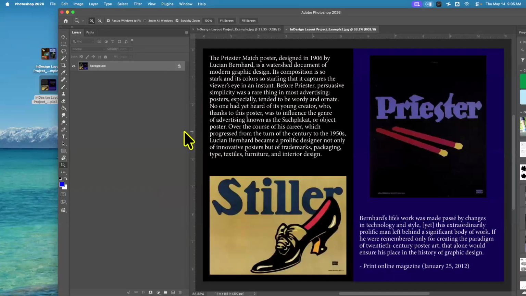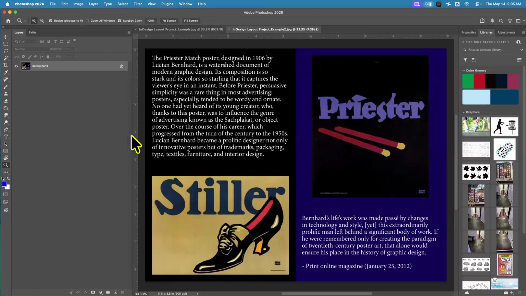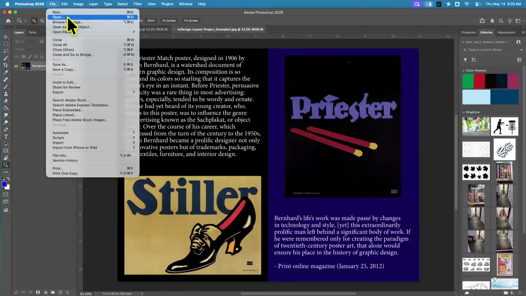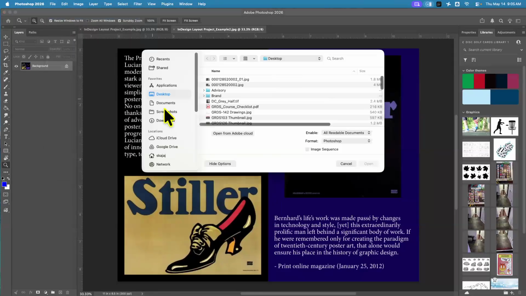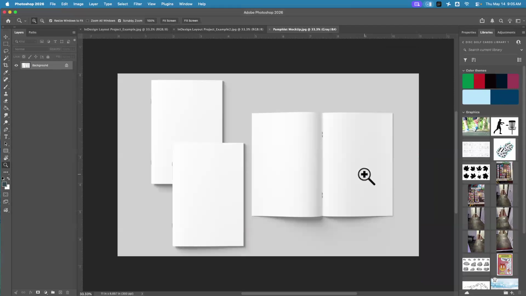Now you're going to have to do some copying and pasting, all right? Now the other one I want to open is the downloads file, open. And in my downloads, I have the pamphlet mockup JPEG open.